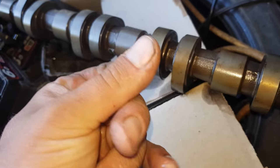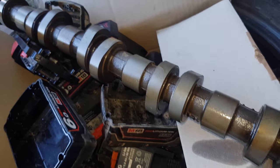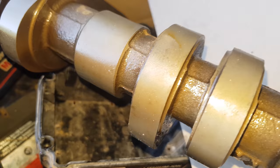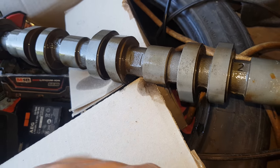It's only got a little bit of light orange staining to it at the moment. What I did was sprayed it with some WD-40. You see the surface finish now. It's so much nicer. All that pitted kind of horrible stuff, all gone.